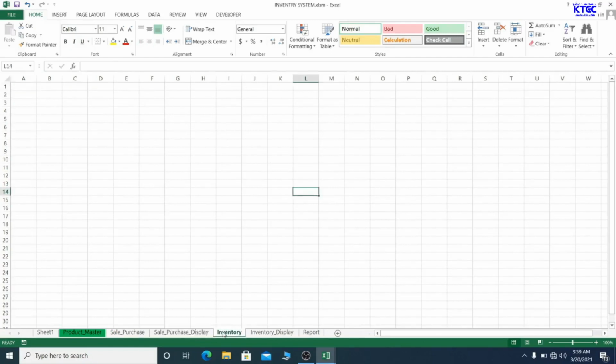With the inventory as well, you're going to need some things like product, purchase, sale, available stock, and then stock value. So that is the inventory. Make sure inventory is selected. Then we come forward. We have the products, then we have the purchase, then we have the sale, then we have the available stock, then we have the stock value.